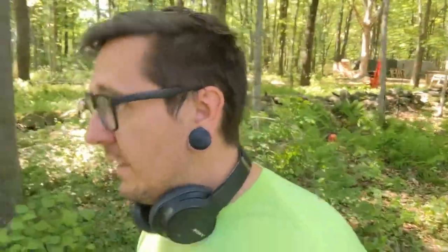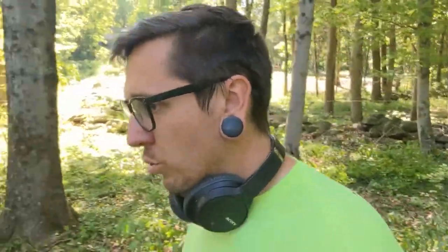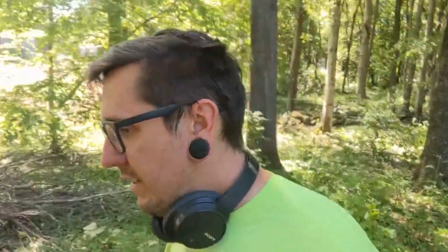So now what I need to do is figure out where I'm gonna put these posts. The literature says that I can put these posts 20 feet apart, and because it is fixed knot fencing, it'll stay rigid. Now, not that I don't believe them, but I'm not necessarily confident in my ability to stretch it that tight. So I'm probably going to do 16 feet. That's also the capacity of the tape measure that I have right here.